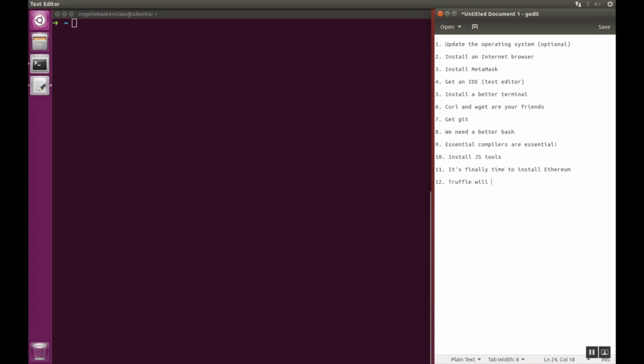Working directly with the Ethereum source code can be difficult. Truffle provides a simple solution. As stated in the Truffle GitHub page, Truffle is a development environment, testing framework, and asset pipeline for Ethereum, aiming to make life as an Ethereum developer easier. We installed Truffle using an npm install command.